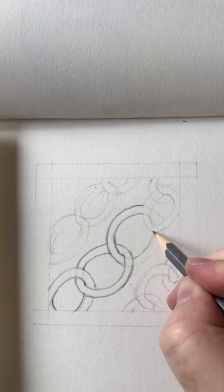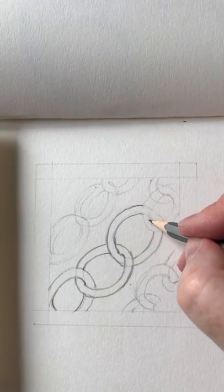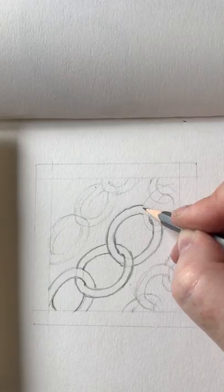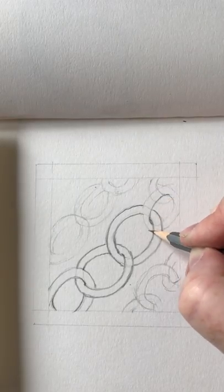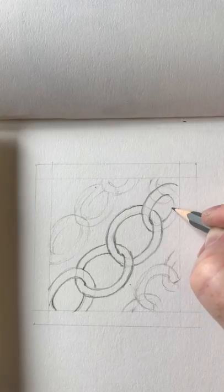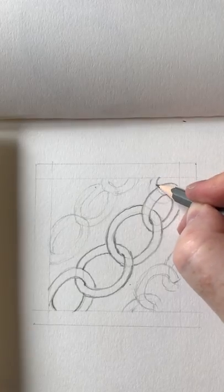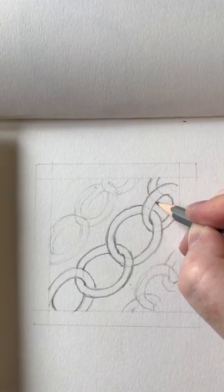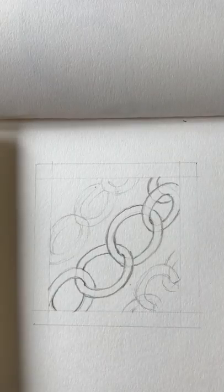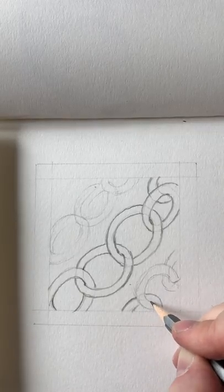Just defining the edge of the shapes. And then I'm just making the lines a little bit more definite. Now this is a pretty simple pattern to draw, quite repetitive. So I would say it's quite ideal if you're a beginner, something that you can try with children. Okay, and you can perfect it as you practice.